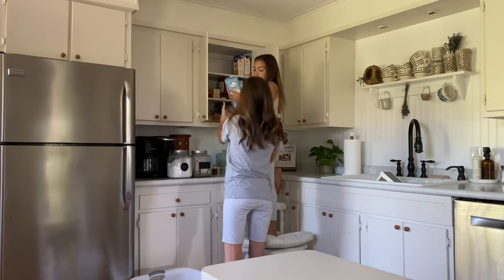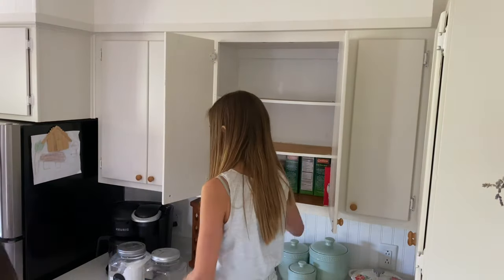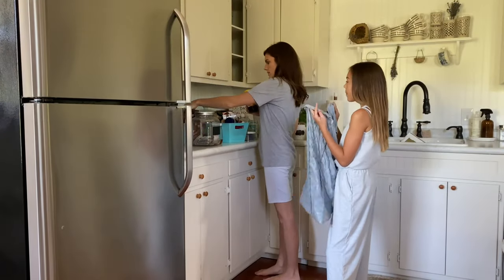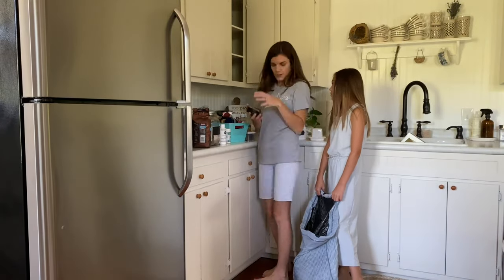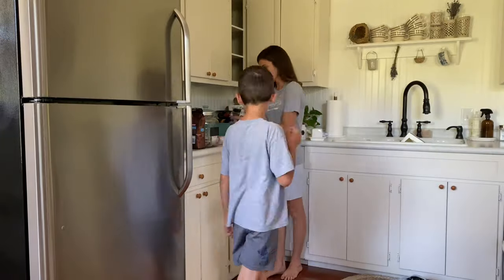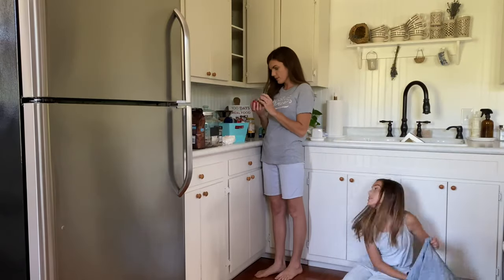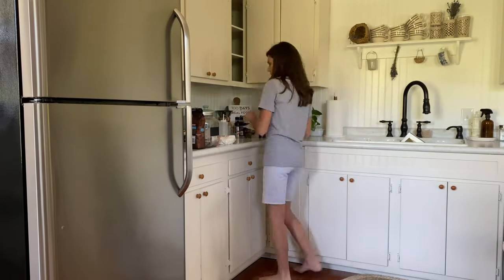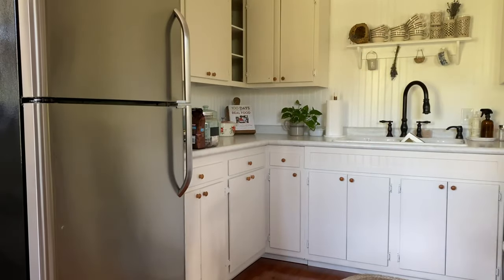The first task is to completely empty out everything in these cabinets. Back a few months ago when we rebuilt the lower cabinets I took the time to repaint and organize those, so today we're focusing on the uppers. I could not believe how many spices I had that were expired — not just a little expired, over two years expired. I definitely threw out a lot and got rid of about two-thirds of my spices simply because they were out of date.